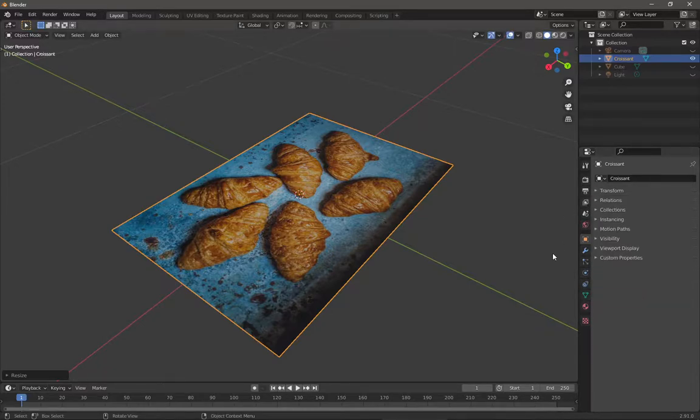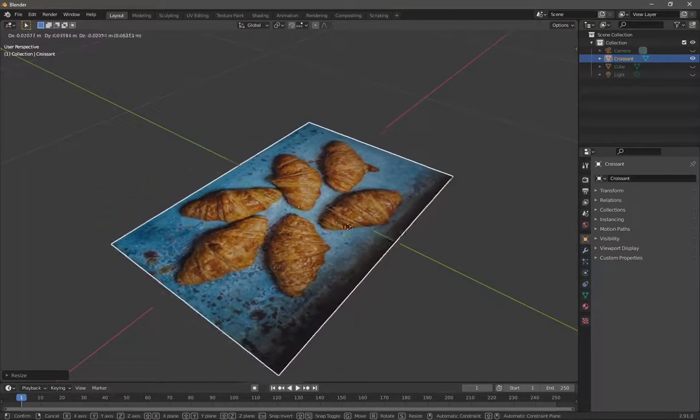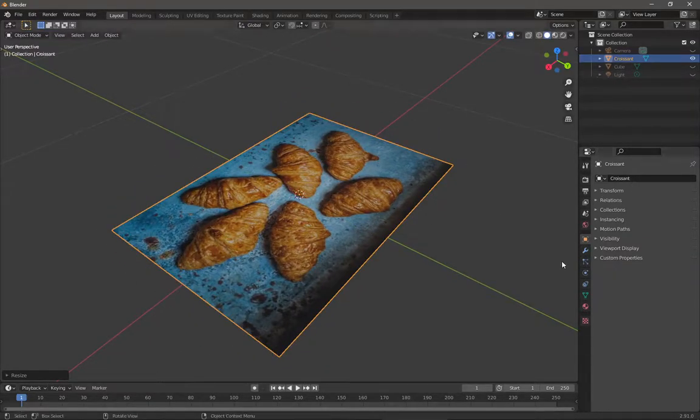That's where a lot of people get intimidated: how do I know where to use what? A lot of these shortcuts can be used in multiple places, and when they can, they're consistent, right? So G is grab. That is also the case for any other place where you can manipulate and move stuff around. G will also be grab.